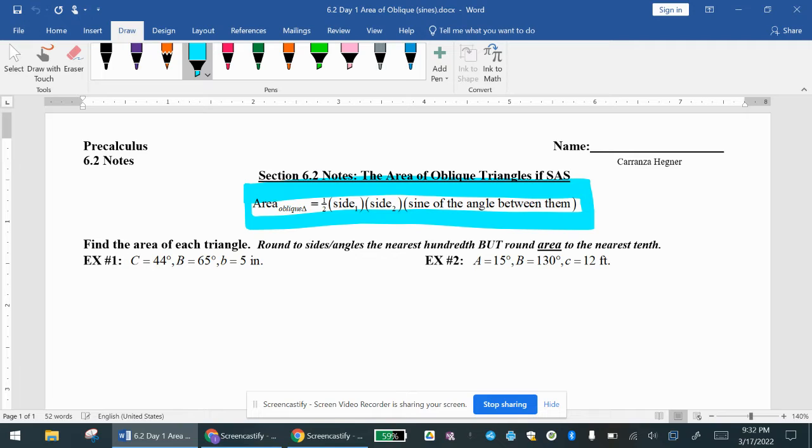Most of these formulas in this unit are going to be given to you, so you just have to make sure that you understand them and how to use them. If you read it from left to right, the area of an oblique triangle can be found by taking half of, remember this is SAS, so let me draw a quick little picture of what that would look like, just as an example: side, angle, side. So the two sides and the angle between them. The way you would find the area of an oblique triangle is half of the two sides multiplied, so 1/2 times side times side, and the sine of the angle between them. Again, super, super important. Feel free to circle this, highlight it, point arrows to it.